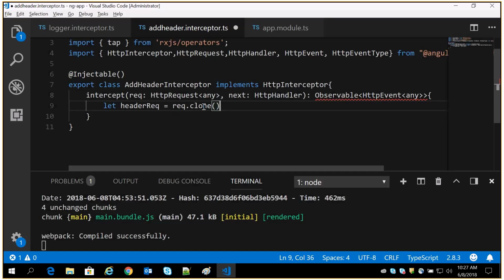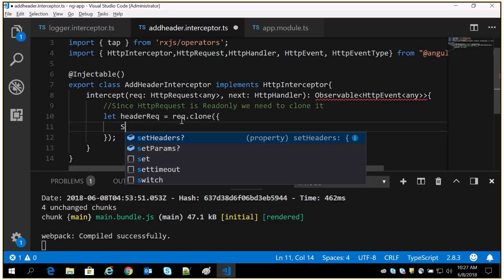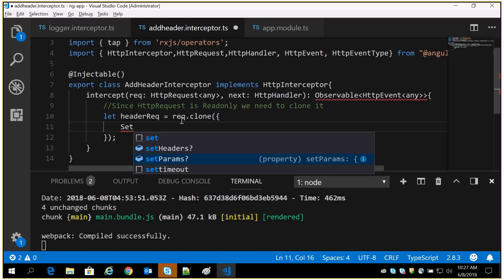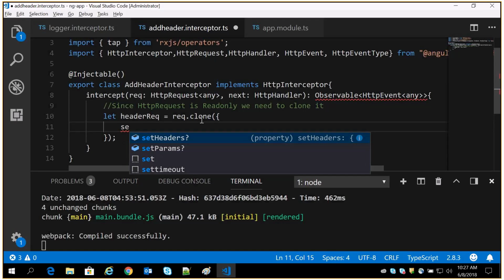Because HTTP request is read only, we need to clone it. Then only we can edit that. So in the clone method, you can edit the stuff. There are a lot of things there: set the header, set params, etc. I'm just using set headers.